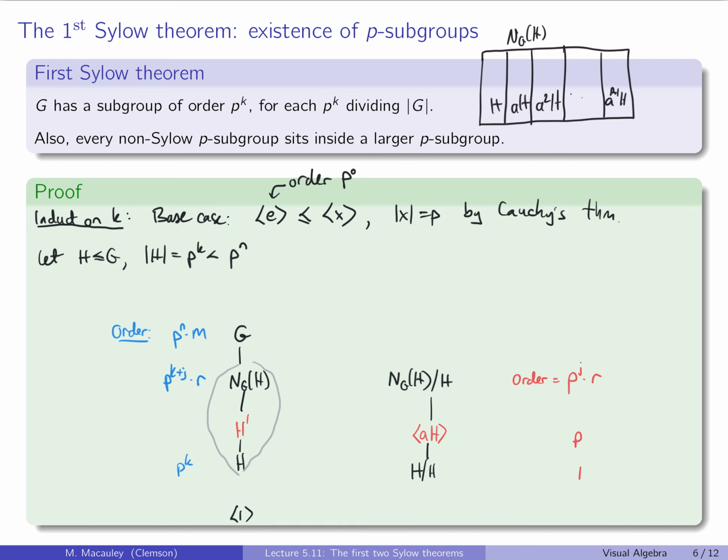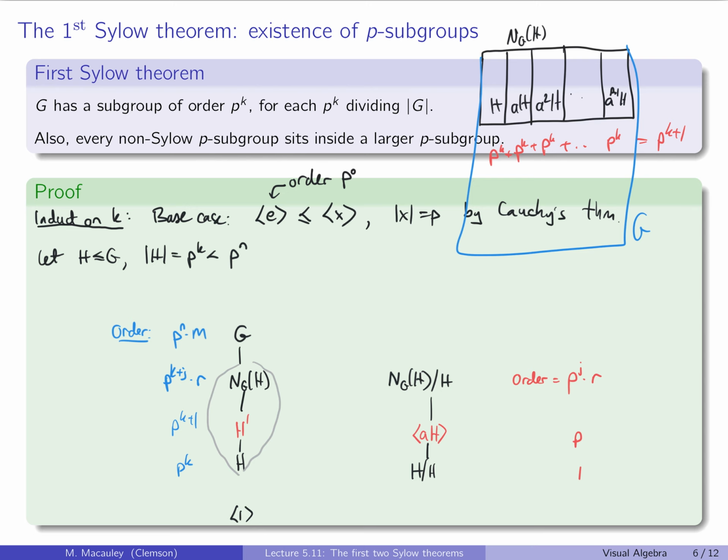So how many elements are in this subgroup? Well, there's P to the K plus P to the K plus P to the K plus... each of these cosets has order P to the K, and there's P of them. So you add those up and you get P to the K plus 1. So this subgroup here has order P to the K plus 1. It's literally the union of all of these cosets. So it's all the elements in here. And this, of course, is contained in the much larger group G, which is up here.